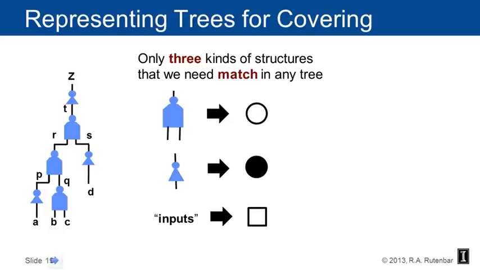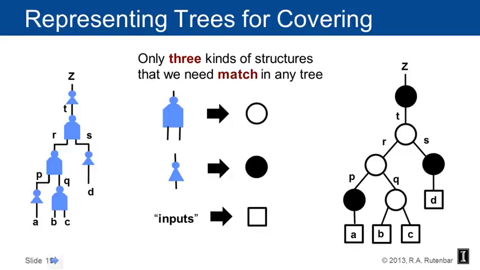So if I take the Z subject tree on the left side of this diagram, and I draw it again on the right, this is what it looks like. So there are 4 inputs, A, B, C, and D. Those are now square boxes because those are inputs. We actually have to be careful that we represent those things. We have to match those things too carefully. The A input goes into a black circle because A goes into an inverter that makes the output P. B and C go into a white circle because B and C go into a NAND gate. Okay, the P wire output from the inverter and the Q wire output from the NAND gate go into a white circle because P and Q go into a NAND gate that makes output R. And so that's a white circle. Input D goes into an inverter. That goes into a black circle. That makes an S.